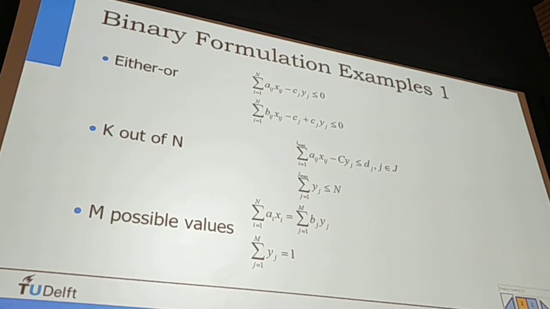This we can then put into a model. Also what we can have is n possible values. Again, we have a sum, and that can be equal to a sum of this, and I'll show you an example of this later on. So the yj's are basically binaries. The sum of that, we can basically choose one of these values. That means that only a certain amount of these values can actually be 1.